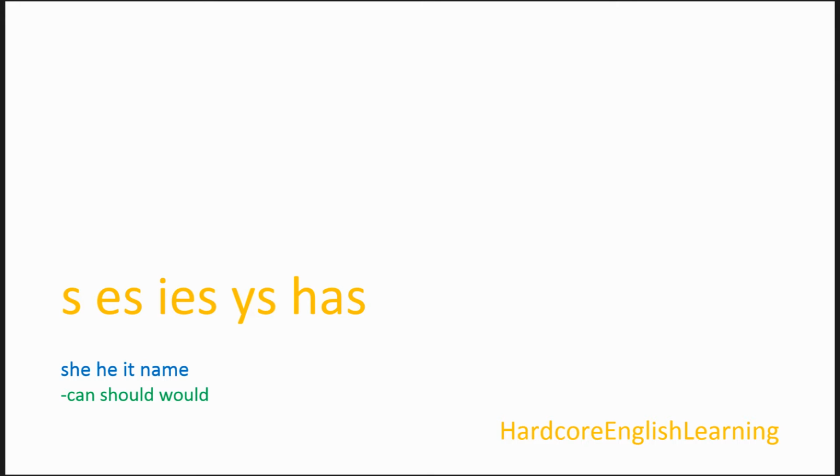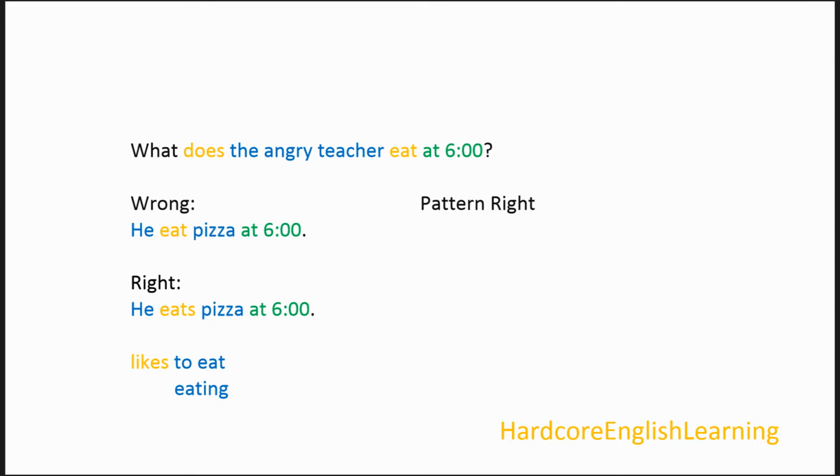We assume you do. But if we are talking about can, should, would, sometimes you will not add the S. He can run. He should eat. We are not saying he can eats. He should eats. And also, if you use like, you need to remember to do something. Remember that you add the S to like, if you're saying like to, and we will talk about that in a minute.